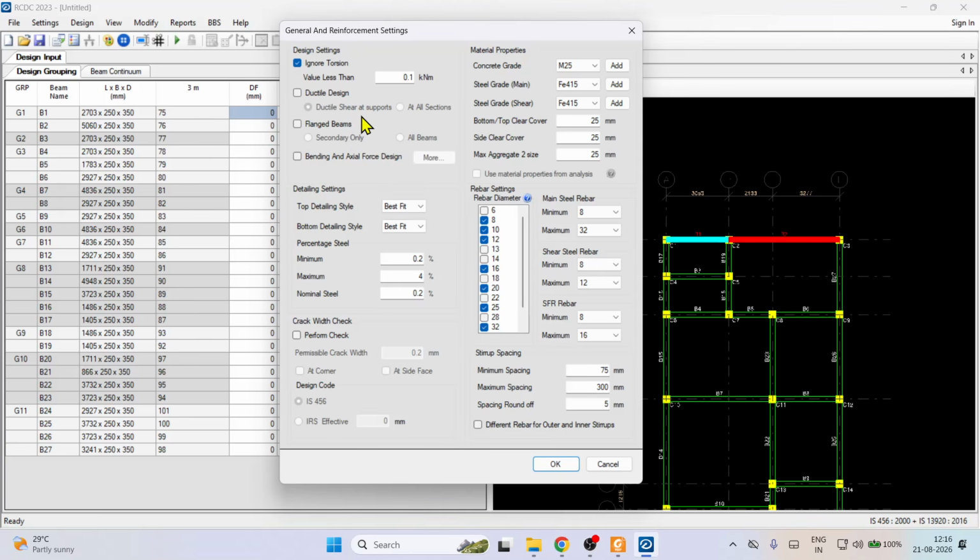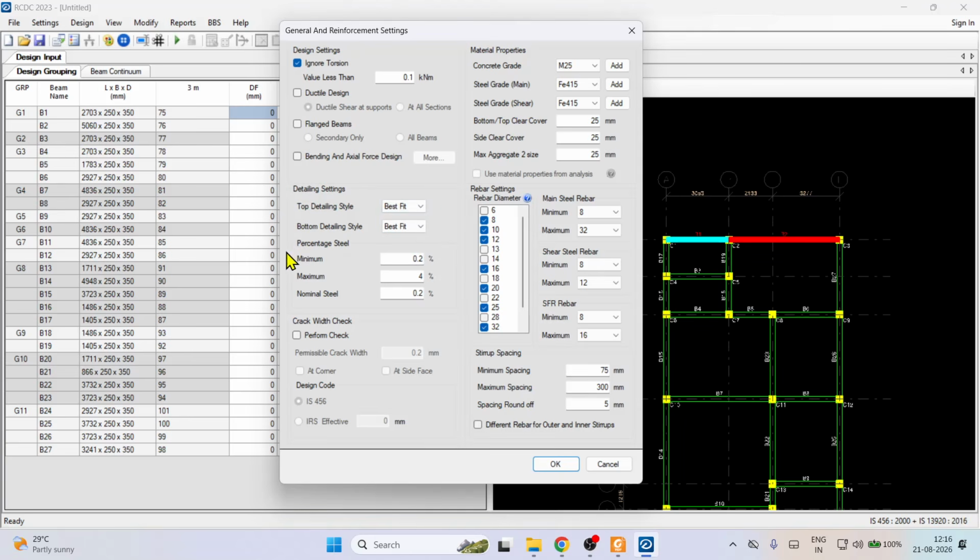This thing we will see, but in an advanced way, otherwise it will take a lot of time. Also we can design the beam as a slab. We also have to consider bending as well as axial force, so we can also design the beam as a slab. That's why I am saying a horizontal member doesn't necessarily mean a beam, because it can also be designed for axial force. If we design for axial force, it converts to a compression member. So horizontal doesn't mean beam, but for understanding, horizontal is beam and vertical is column. So don't disturb this.